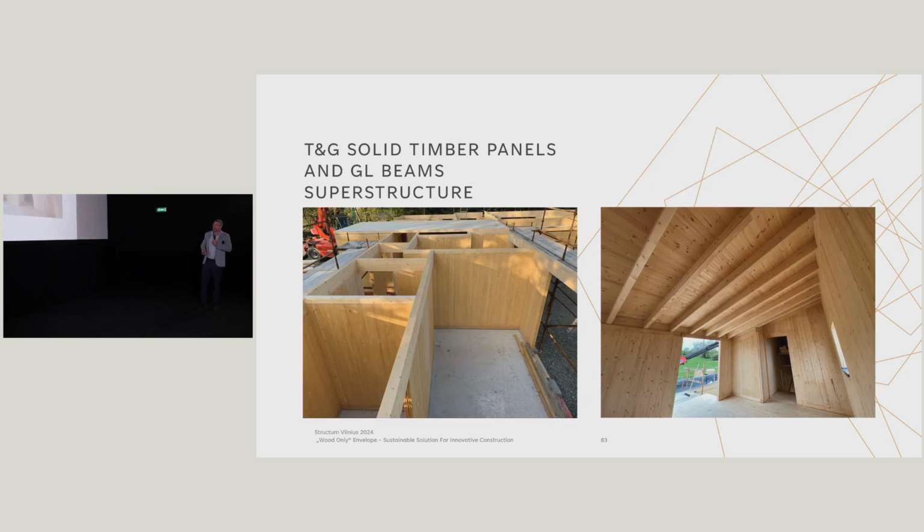Quite often starting on the concrete base with a wall plate on the bottom, then panels assembled. As we can see here, a few pictures. Wall plate on the bottom, panels going up vertically, and then on the top, a ring beam. Very simple system, doesn't need special knowledge, quite simple assembly on site. Typically for a domestic house, a 3-man gang team is enough to assemble the house, probably 2-3 weeks, depending on the size.